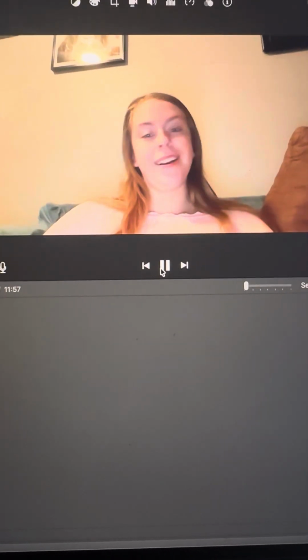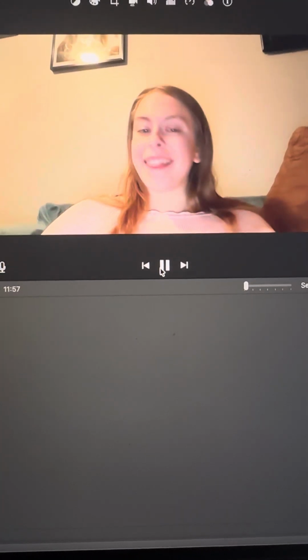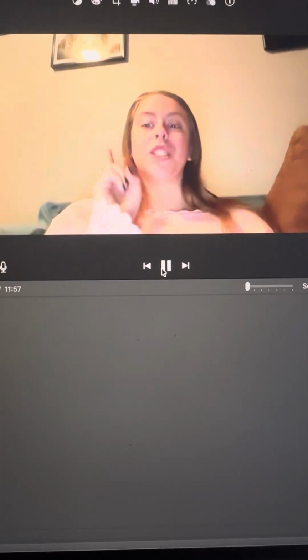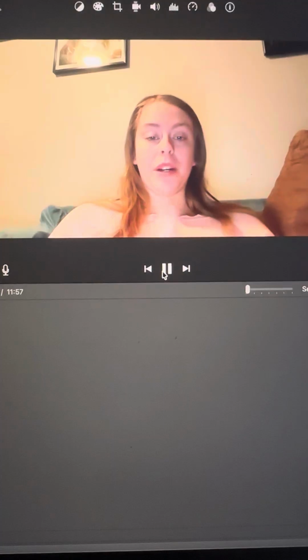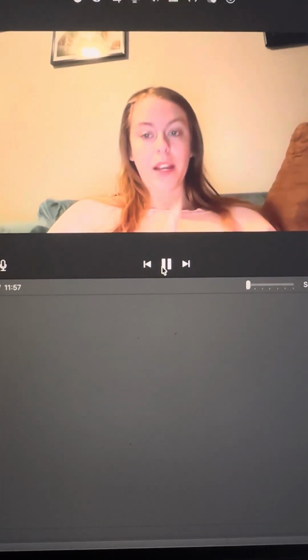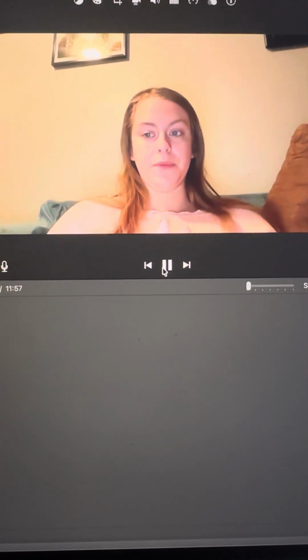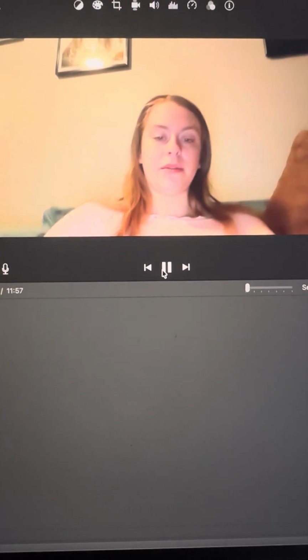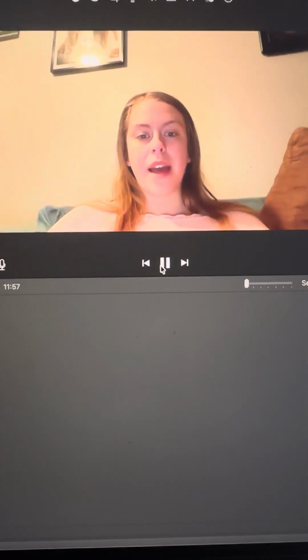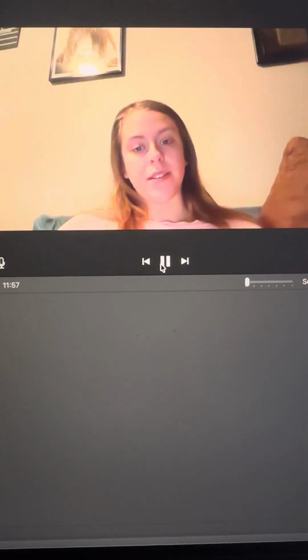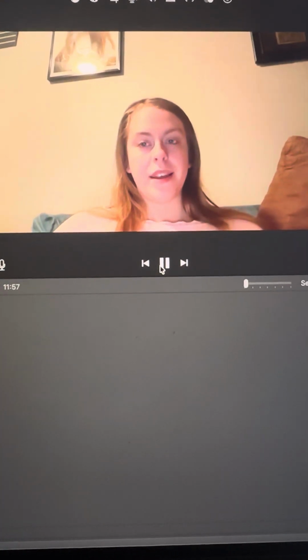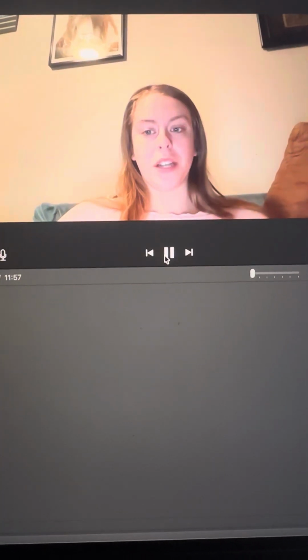What sound does the letter A make? This is a trick one because it has two sounds. We're going to start with the short vowel sound, and then we will go with the long vowel sound. So let's start with the short vowel sound for A. Now let's say the long vowel sound. A. Good job.